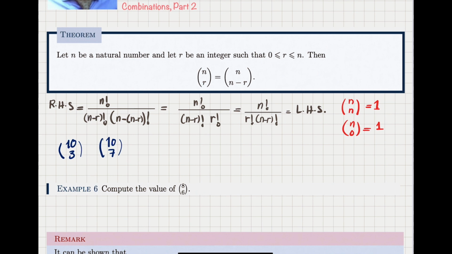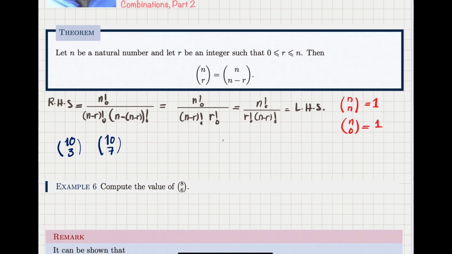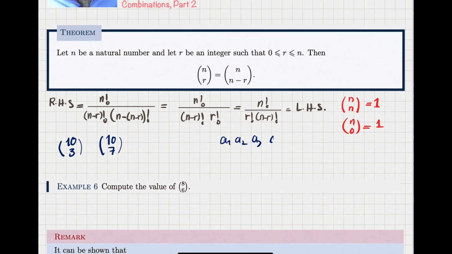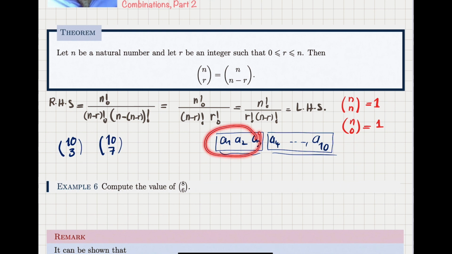So there is a one-to-one correspondence, yes? So if my people are A1, A2, A3, A4, up to A10, as soon as I choose 3 people to take with me, 7 people are left not to take with me. So there is no difference, yes? So between these choices and these 3 choices, there is a one-to-one correspondence. If I tell you which people have been chosen to take with me, you immediately can tell the people who haven't been chosen, and the other way around.